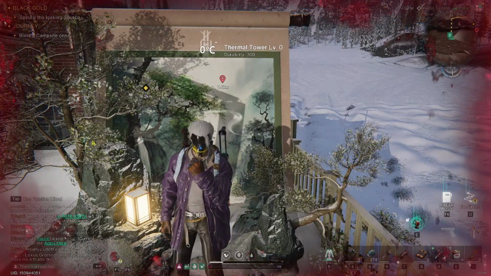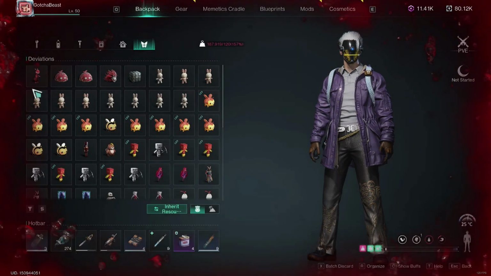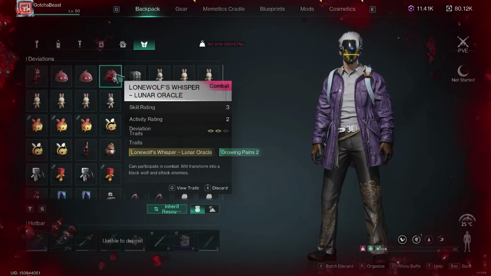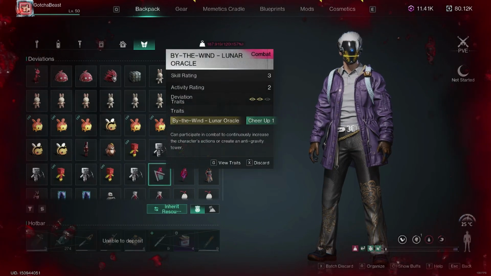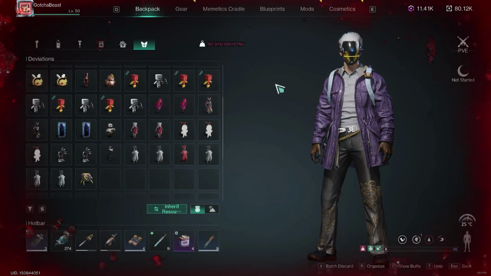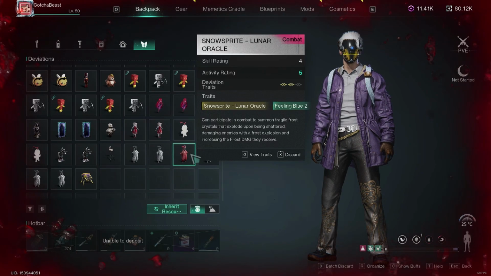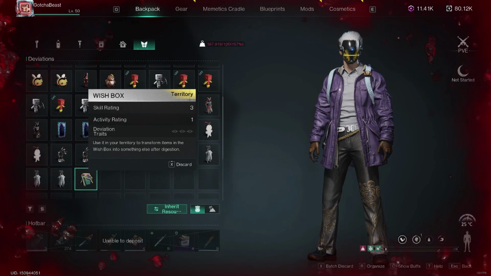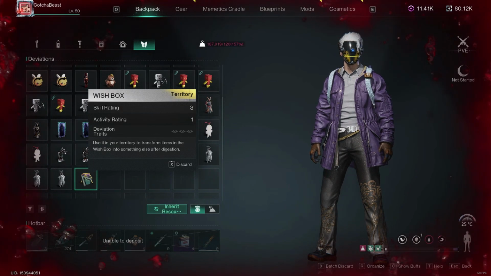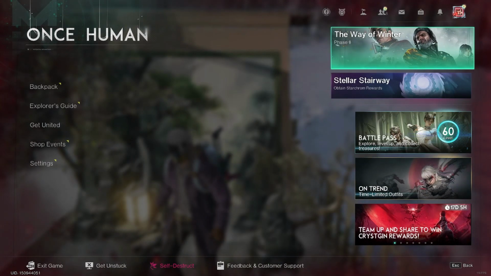There is no real new content for a veteran player. Yes, there's a new collection that you can get, being the Lunar Oracle deviations, which once again, 1, 2, 3, 4. Let's go ahead and go down. We got the Xeno Purifier at 5, and there's my Snowprite. I have all the new deviations, and I obtained all 3 of the wish boxes from the shop. I have absolutely no reason to play this, especially being that this is supposed to replace hard mode.